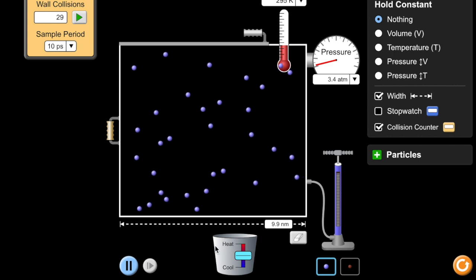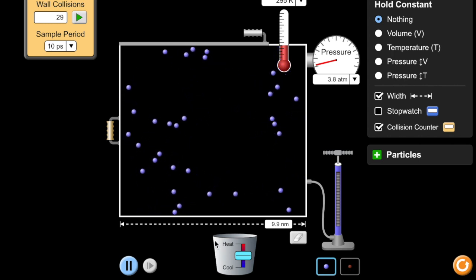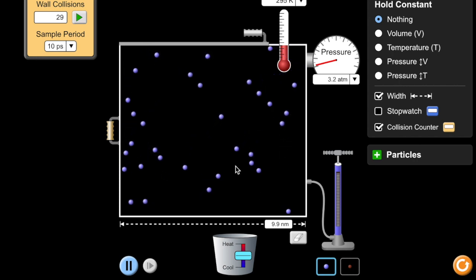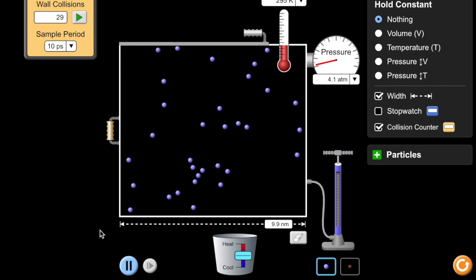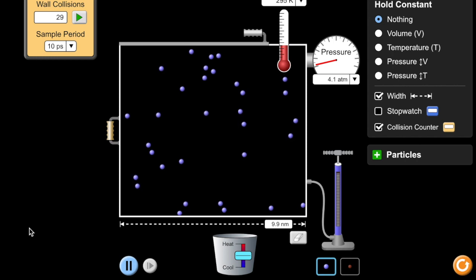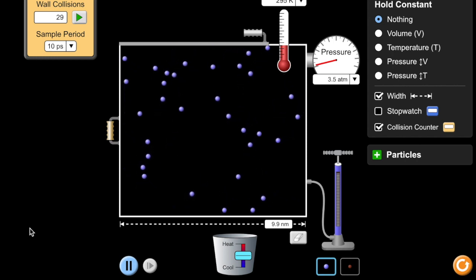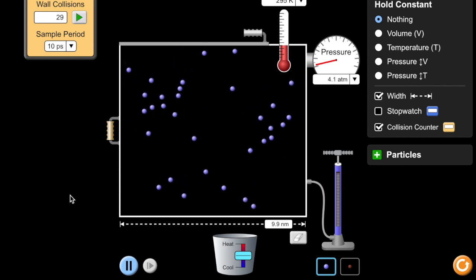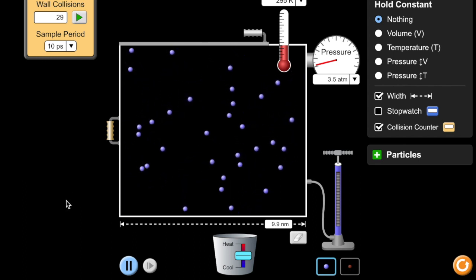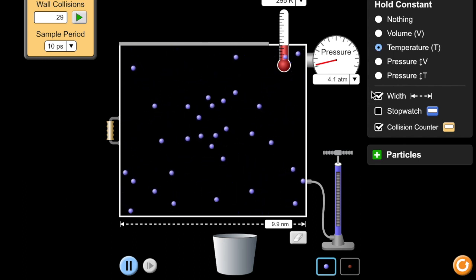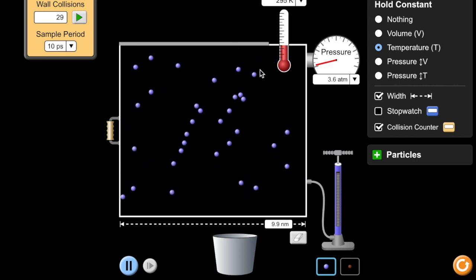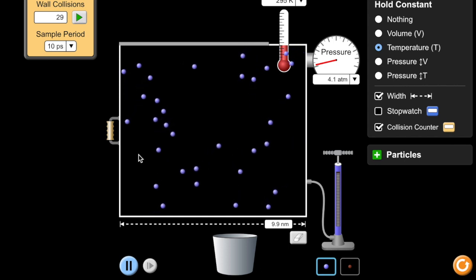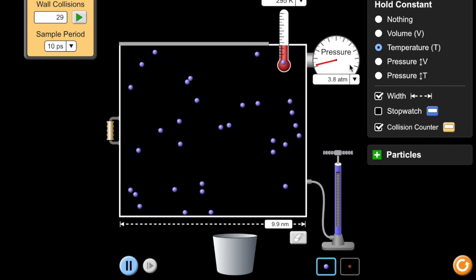The wonderful thing about this KMT simulation is that we can use it to show the various empirical laws we've been talking about in this and other videos. For example, Boyle's law states that P and V are inversely proportional if the temperature and amount of gas are kept constant. Let's see how the KMT simulation can explain this. First, we hold our temperature constant. Since the container is closed, no gas particles can escape or enter the container, so the number of moles of gas is constant. Look at the pressure gauge.